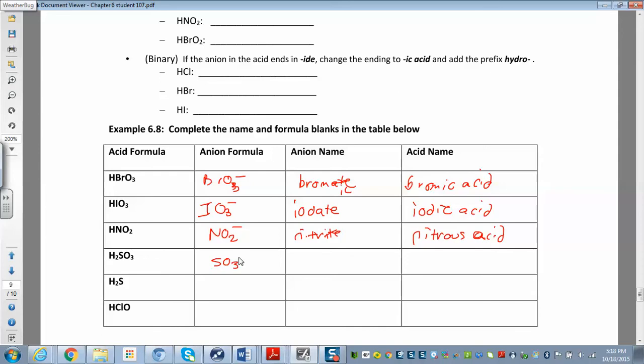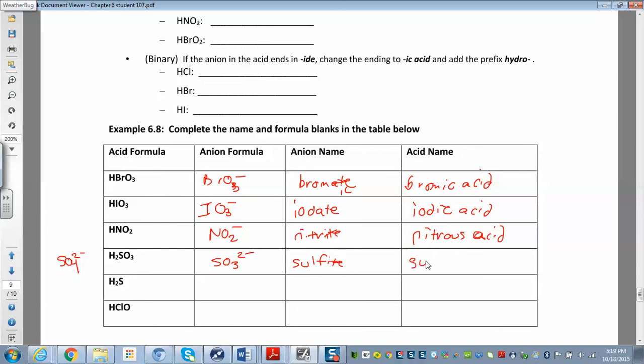This is SO3 2 minus. So this 2 on the hydrogen came from the 2 minus over here, and hydrogen's plus 1. Well, SO4 2 minus is sulfate. So remember what sulfate was. Sulfate, if I get rid of one oxygen, it becomes sulfite. This is sulfite. So what do I do to -ites? Drop the -ite and change it to -ous acid.